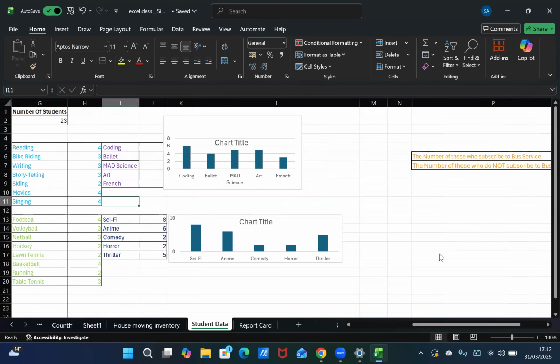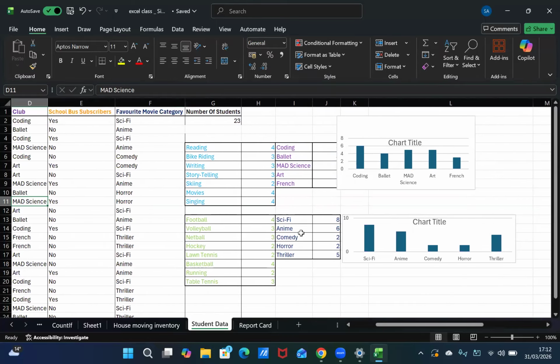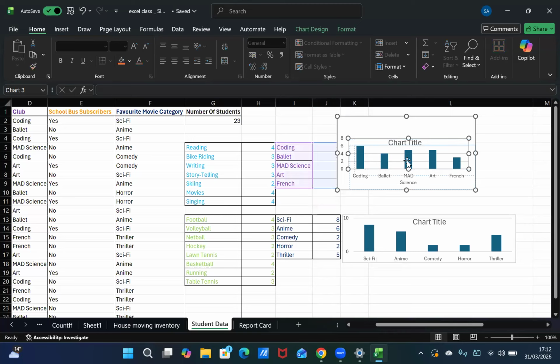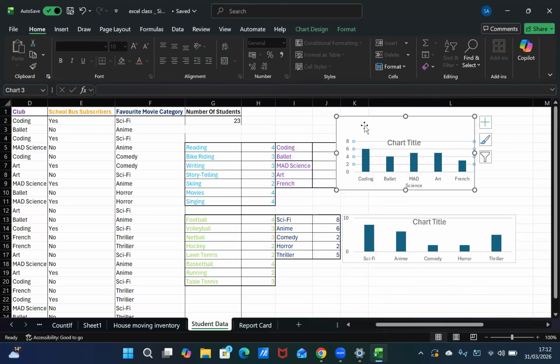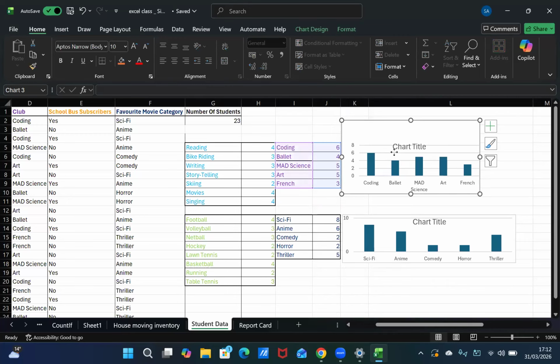So this bar chart clearly shows us how the information looks for clubs. Okay, we still have others there. We have hobbies, and then we have favorite sports, right?